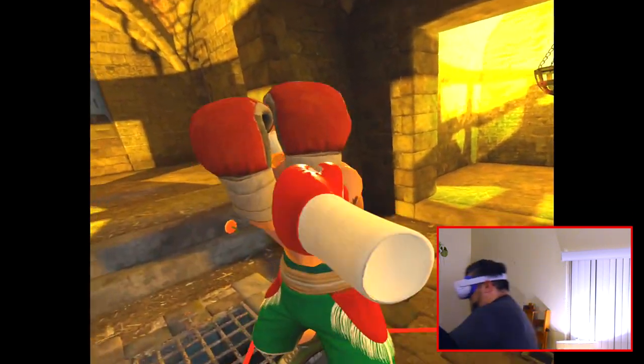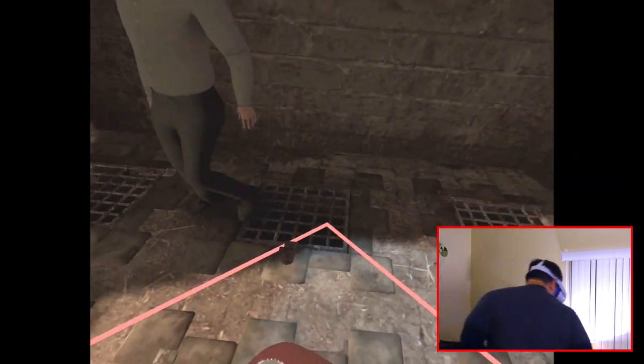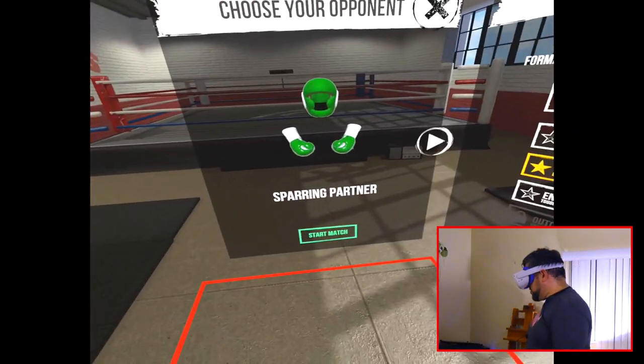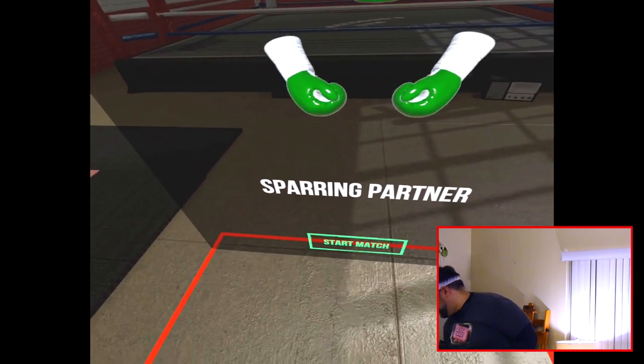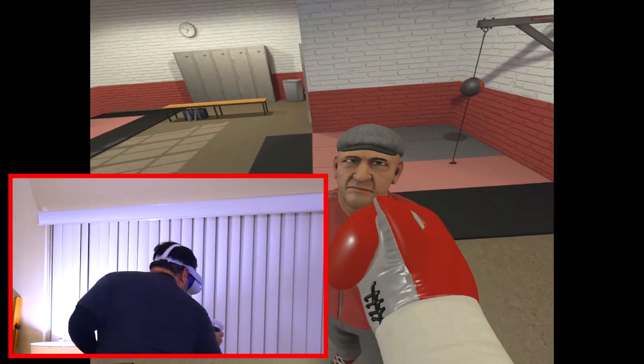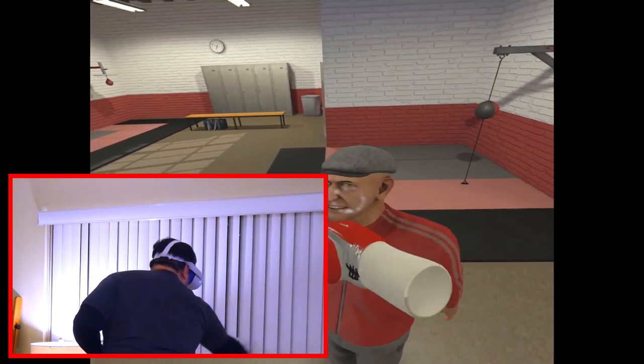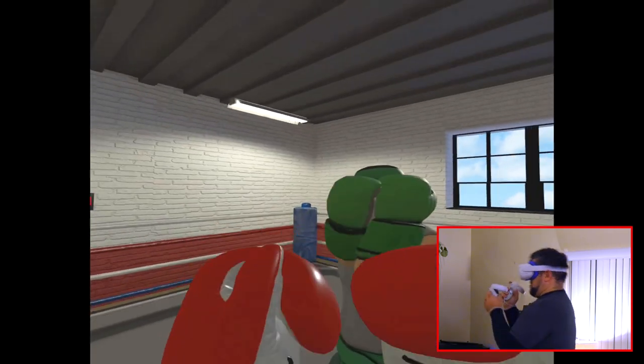Who thinks this stuff up? Yeah, this is definitely a workout. All right, we'll let Candlehead win. Let's try the sparring partner first. Let's see what that's like. Keep it clean at all times. Protect yourself at all times. What I say, you must obey. Good luck to both. Oh, okay.